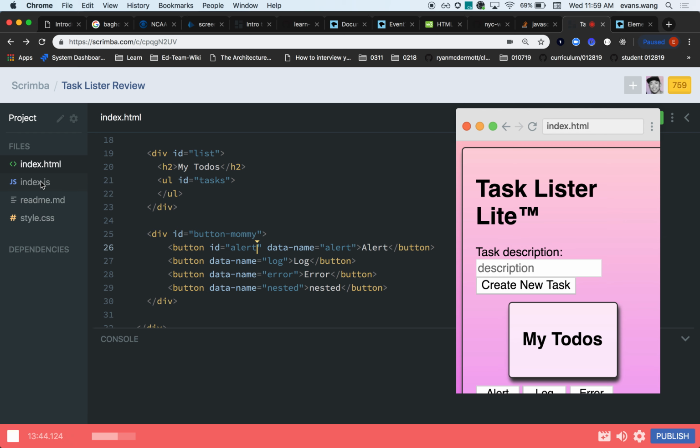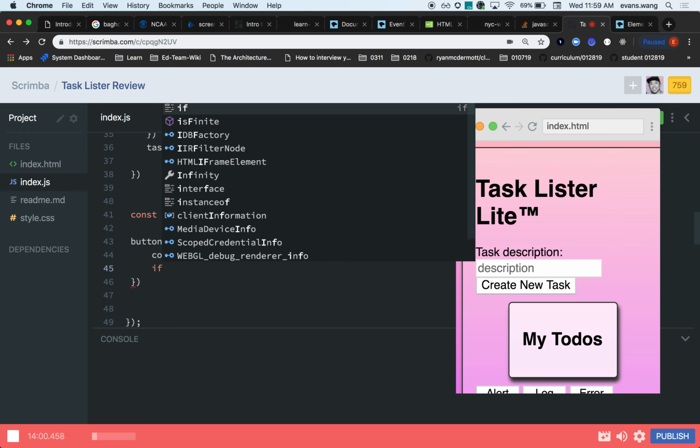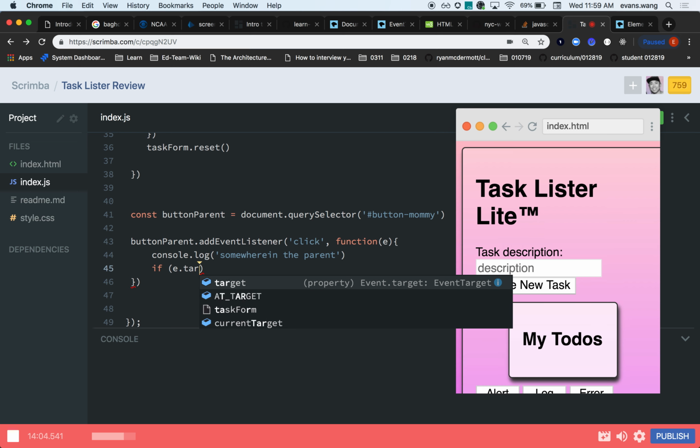It doesn't really matter. The idea is that there's some unique identifying feature for each of the buttons that separates it. So how can you tell if one button was clicked or the other? What would you want to be using here? There we go. Right? And the condition will be, if the e.target, what is the target of the event?